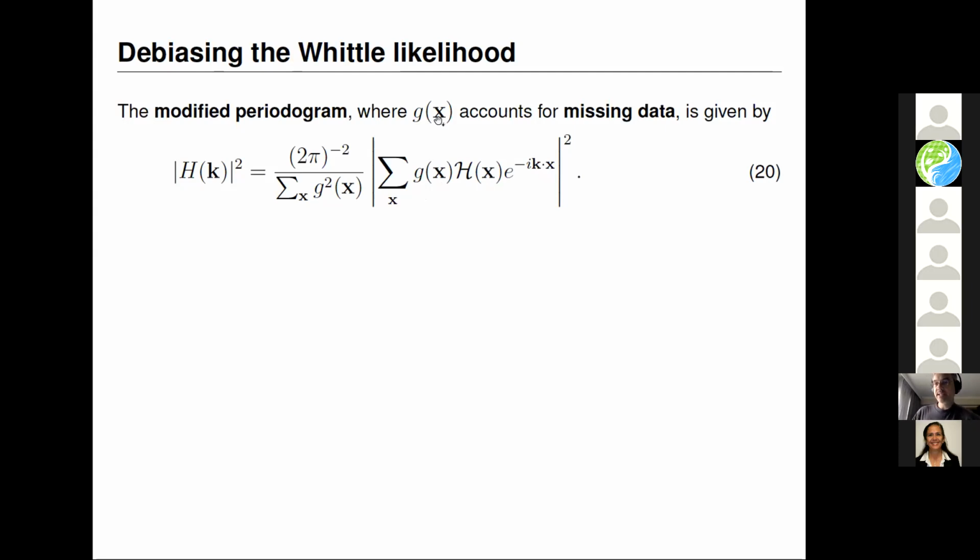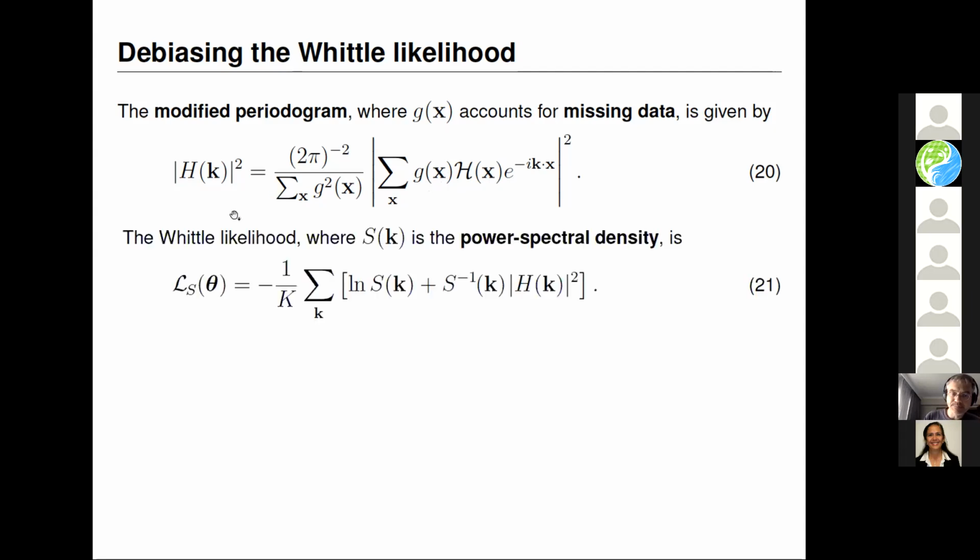And so G now, instead of just thinking of capturing the surrounds of Belgium or something, it could be a 1-0 switch for missing data. So in this formulation, we're thinking of a grid with an irregular boundary and with irregularly deleted samples. And so that's the boundary and one on-off switch G here, and G over it is a normalized version of that. So the windowed periodic gram, when I refer to it now, is the square of this here, a Fourier transform dot by dot multiplied by this window and suitably normalized.